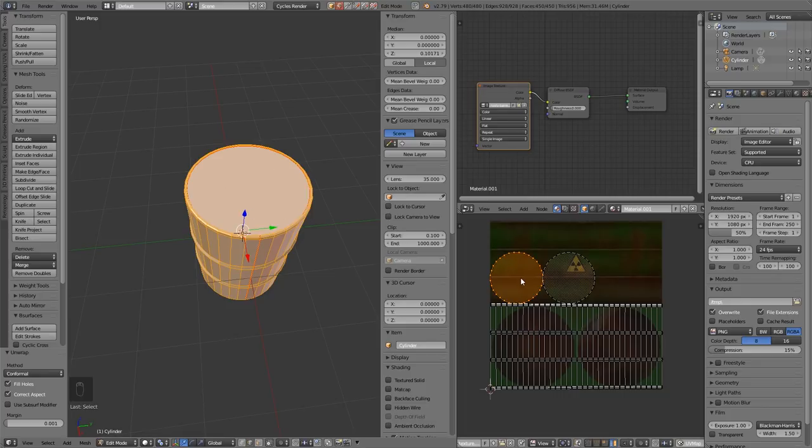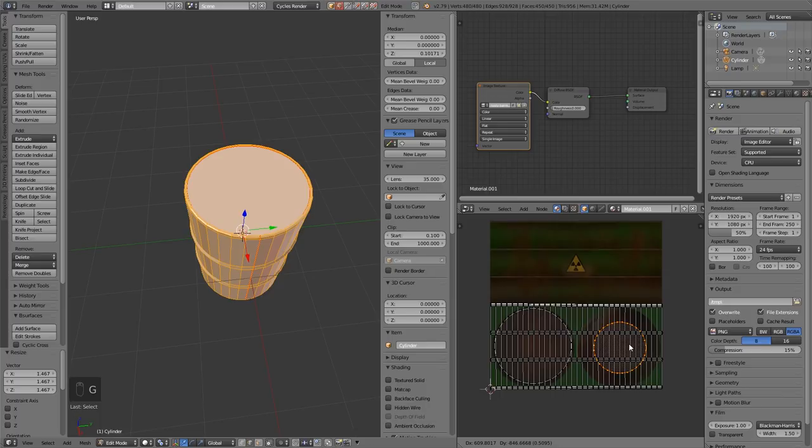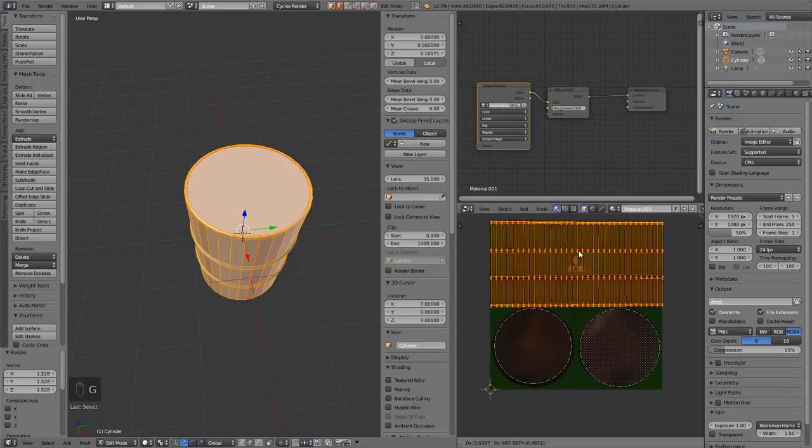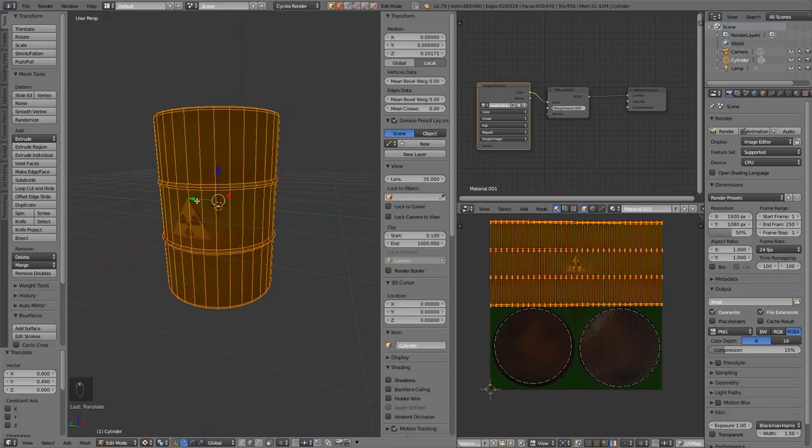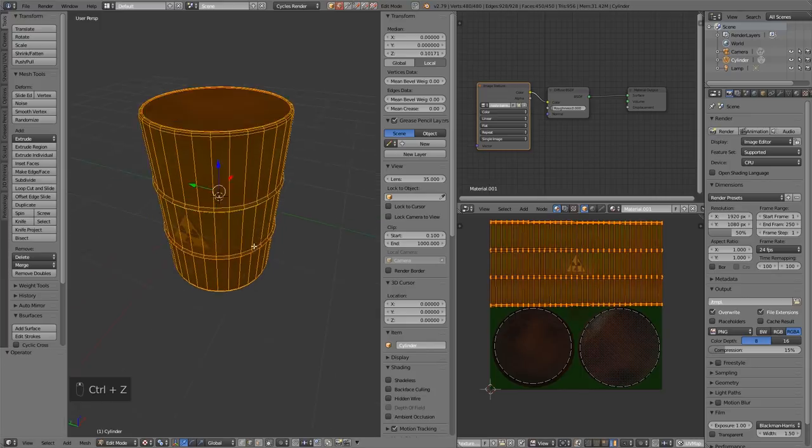So I can then press G to grab, move that into position, scale it up. Same for this one, G to grab. I'll make it more accurate in a second. And the last one, G to grab and move them into position. Let's see how that's looking in our viewport by going to textured mode. If for any reason this is the wrong way up, you would then be able to rotate this object 180 degrees and that flips them all around. But I'm just going to undo that because that hasn't happened here.